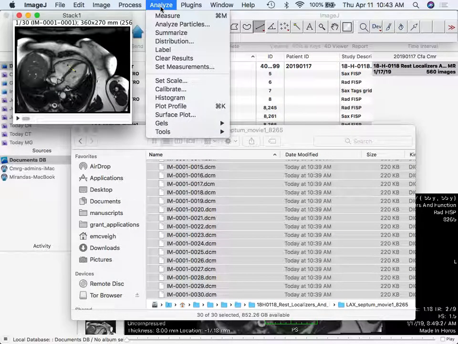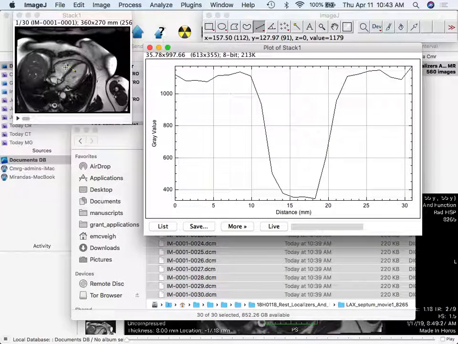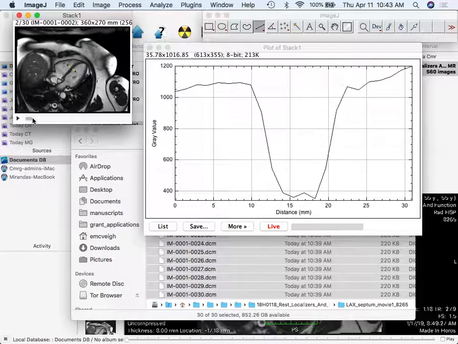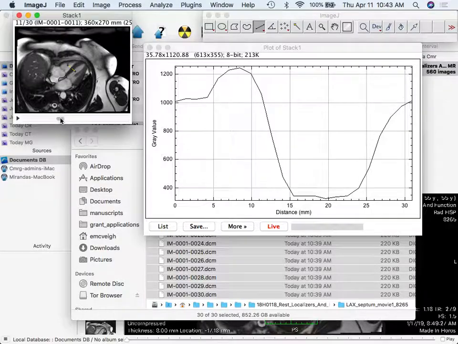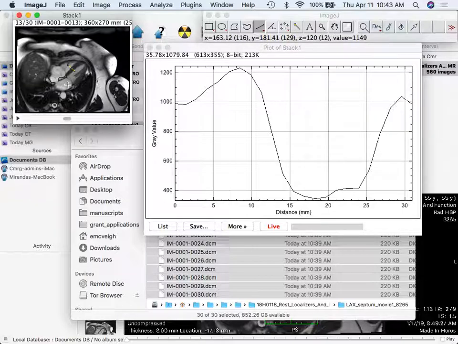And where it was analyzed, right, is plot profile. There we go. Okay. So as we move from the right ventricle blood here at 1300 down, here's the myocardium at 375 or something. It goes back up to the left ventricular blood. So this is the wall thickness, right, of the myocardium there. I think if I go live, I should be able, yeah. Okay, so as the heart contracts, there we're sort of at where the atria are maximally full of blood and the ventricle is maximally emptied. We now have a new thickness along here, right?